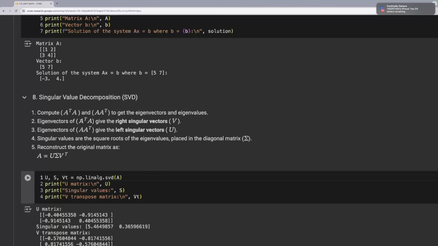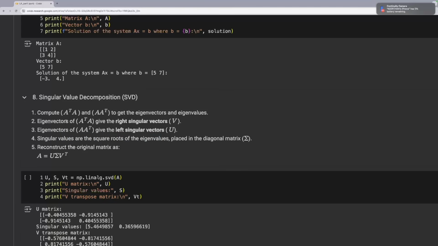The eigenvectors of A transpose A are known as the right singular vectors, and the eigenvectors of A A transpose are the left singular vectors. Basically, we call them V and U. And the singular values are the square roots of the eigenvalues.